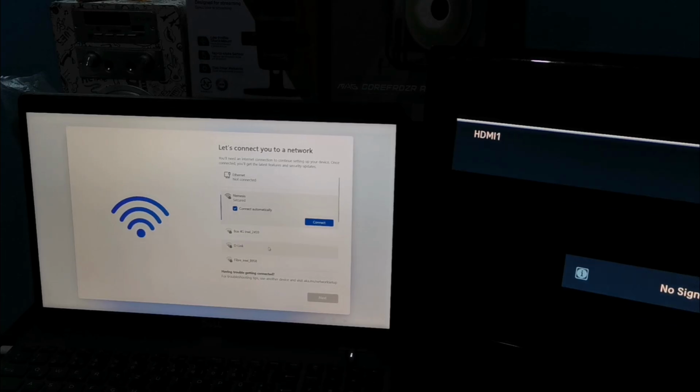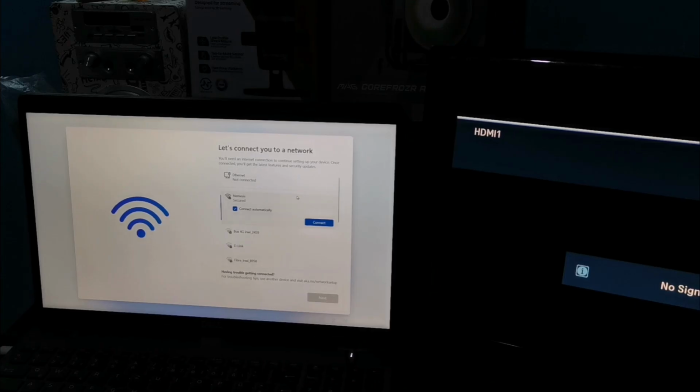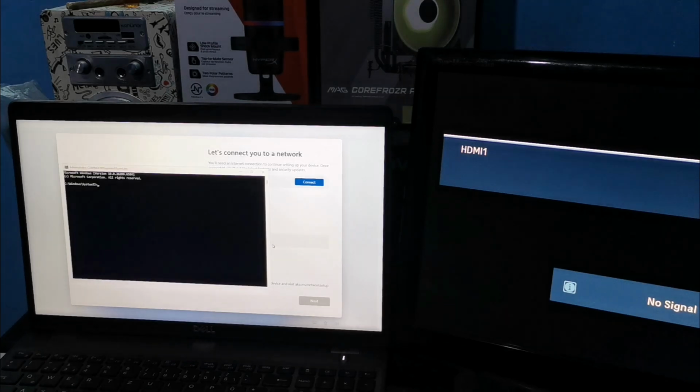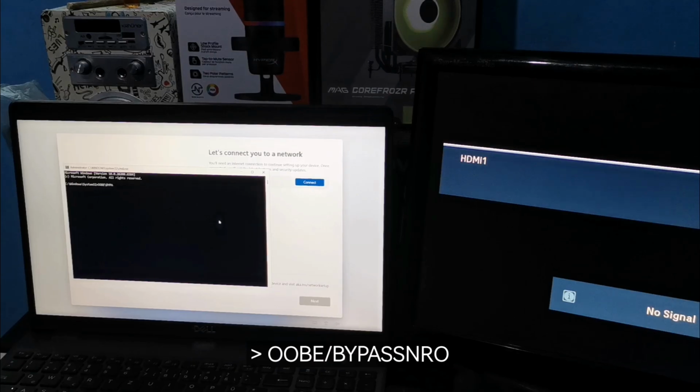It doesn't allow me to skip this step, so I will have to look for a workaround. I'm going to press Shift F10 and then enter OOBE\BYPASSNRO.